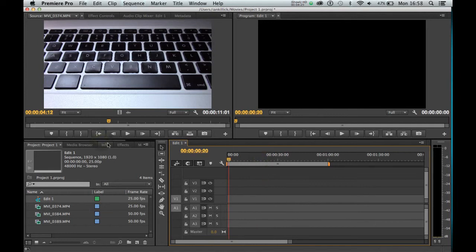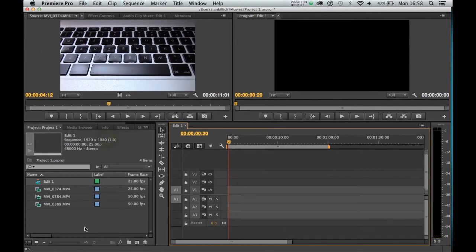If we look down in the project bin, we've got our clips, as we can see here, but we've got a new icon here. This icon represents this sequence over here. Now if I click on it like so, we can see that the sequence settings are 1920 by 1080 with a frame rate of 25 frames a second.